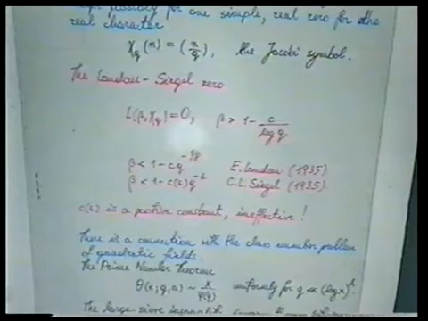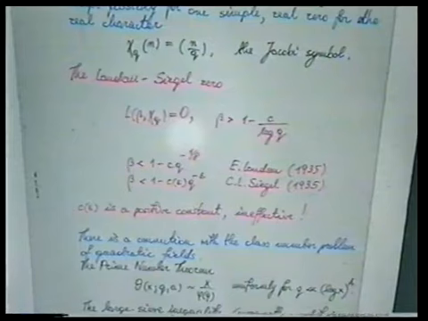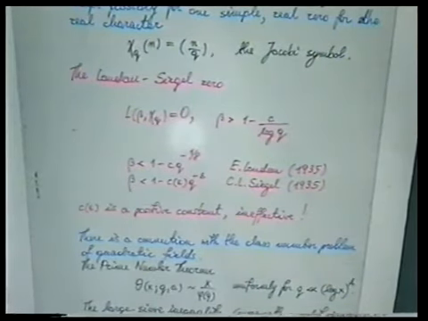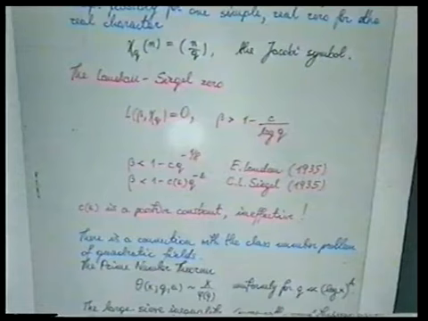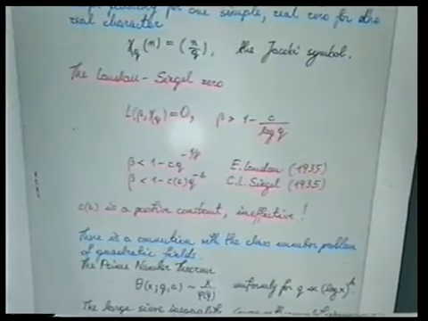Effectivity here was a big theme of conversation and discussions before. Maybe I should stress how terrible it is to have a result like this, which is ineffective. The Landau-Siegel zero problem is one of the fundamental unsolved problems in analytic number theory, and it's related to many things like the class number problem for quadratic fields. I'm sorry, I don't have much time to say about this. This is a beautiful area, but I have not much time to talk about it.